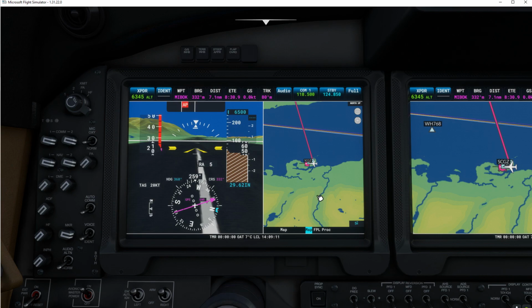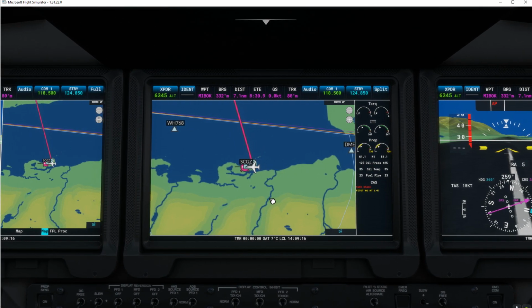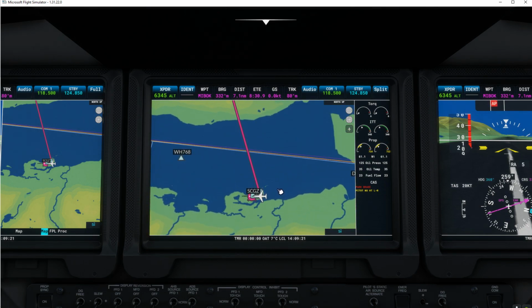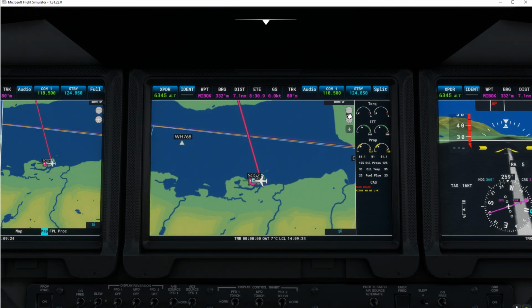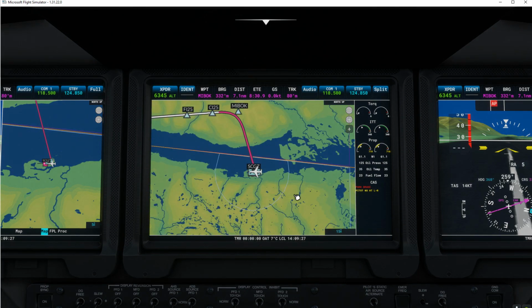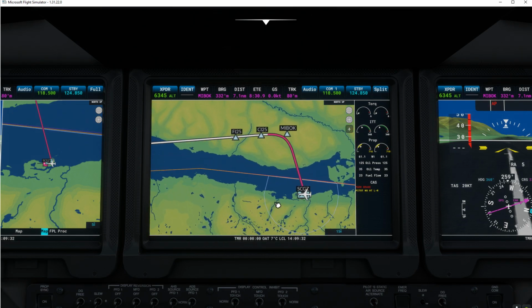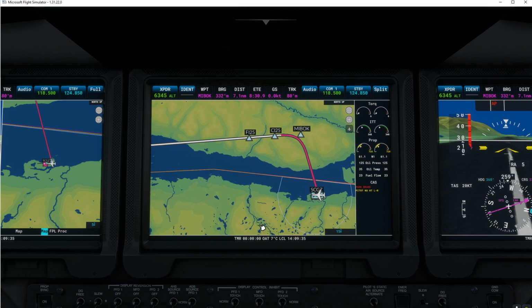Alrighty, so let's take a look at the map screen. Control 3 will bring that up. So you can drag around just by holding your left mouse button, keeping it held down, and you can drag and push. And you can also zoom in and zoom out. So there's our flight plan. You can see it. So it's going to be a short flight, which is good for just a little tutorial. There's the torque and props, information about your throttle and the readings you're going to get if you get into overspeed or too much torque on your props.